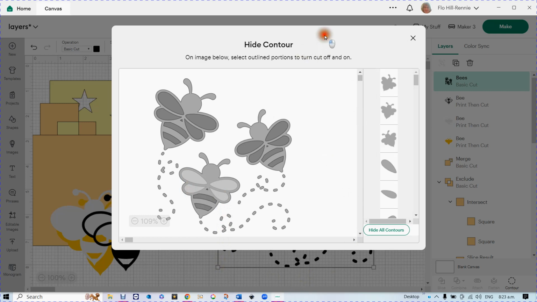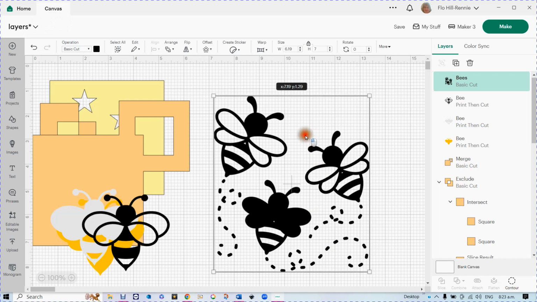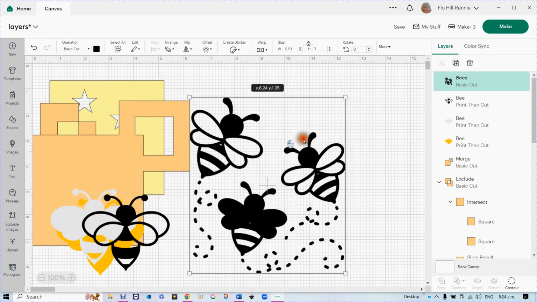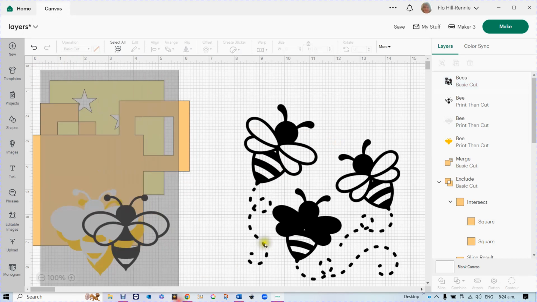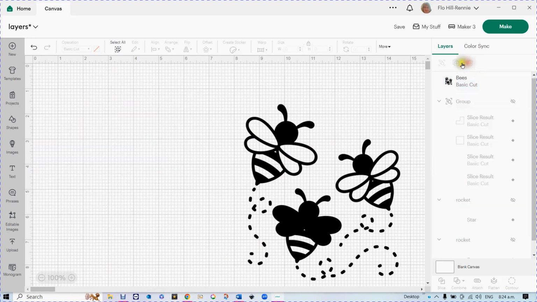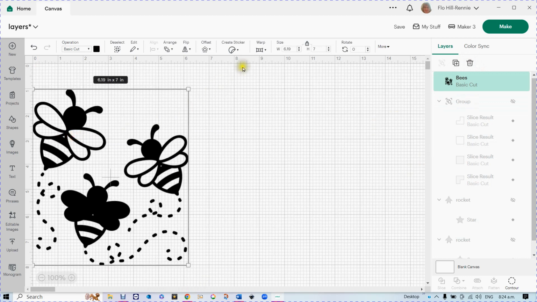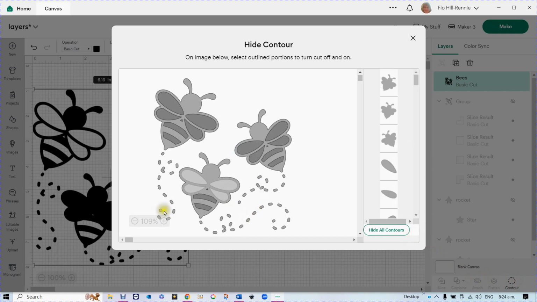Now, because we can't move this, it makes it a lot easier if you've got a really big screen so that you can actually see what's happened. And if I select all this lot and go delete, and then I put them over here, and then I go contour, you can sort of see what's happening. Now, if I select the layer here, it goes black, so it's going to be just an outline.